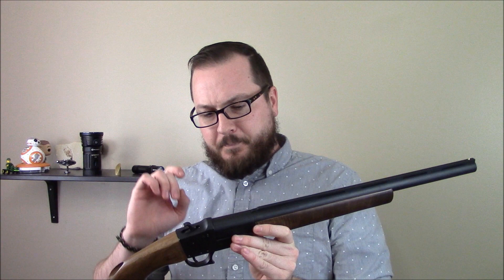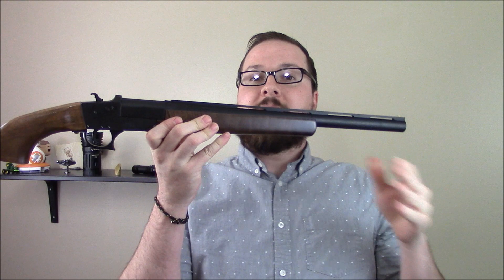Obviously you can't just go chopping your barrel down 14 inches on something like this, for a couple of reasons. One, this is a shotgun — it had a shoulder stock applied to it and was transferred as a shotgun. Therefore, I cannot bring the barrel shorter than 18 inches without filing a Form 1 and doing it all proper through the ATF with a tax stamp. The other issue is I can't cut this barrel shorter than 19 inches with this grip anyway, because then it would bring the overall length under 26 inches and make it a short-barrel shotgun. So what I have here is a 19 inch barrel, which gives me a 26 and a half inch overall length — perfectly legal. No issues whatsoever federally, though state rules may vary.